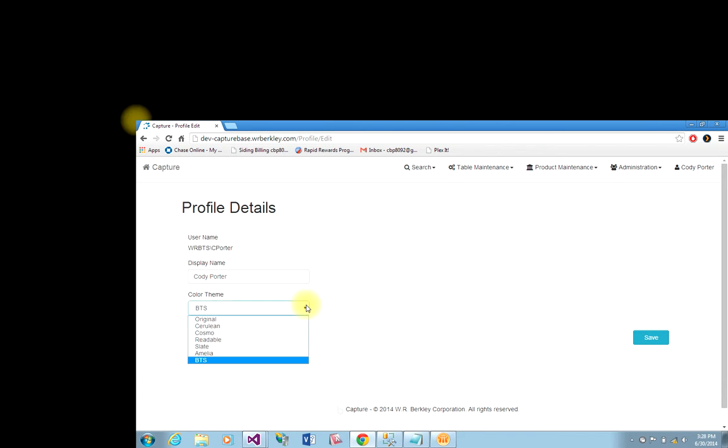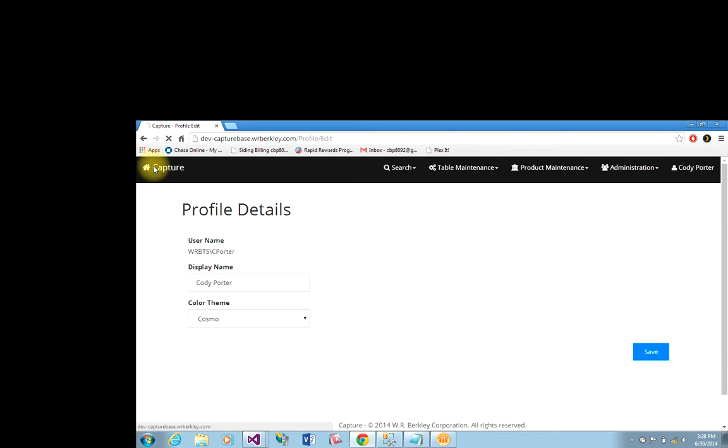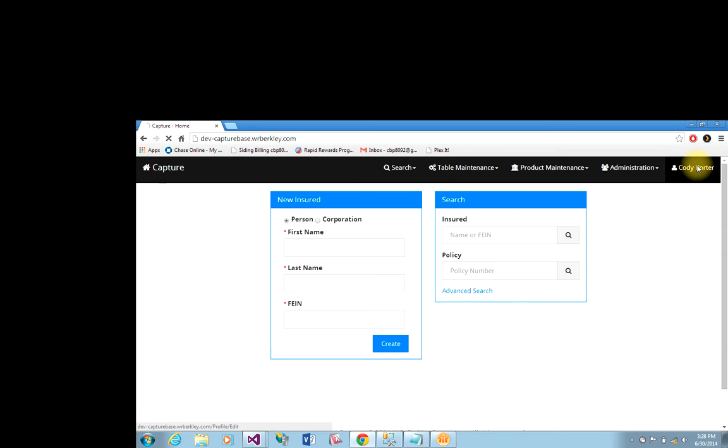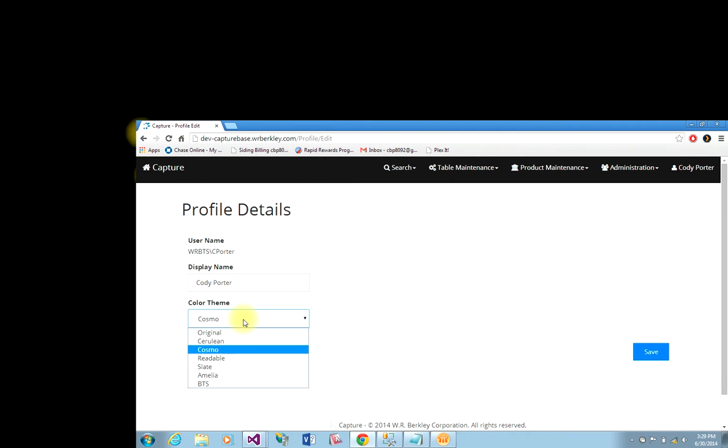In here, we originally thought we'd create it so you can change your themes, change colors, and really customize your experience. Just to give you an example of that, we can go to Cosmo, Save, and it's changing our color, so it changes how our application looks to us. We were working with the UX team.